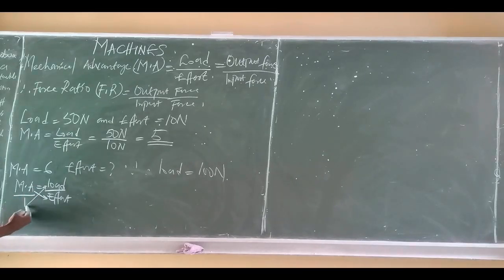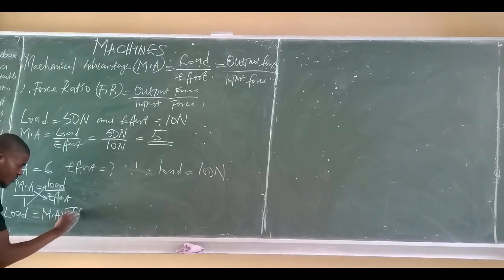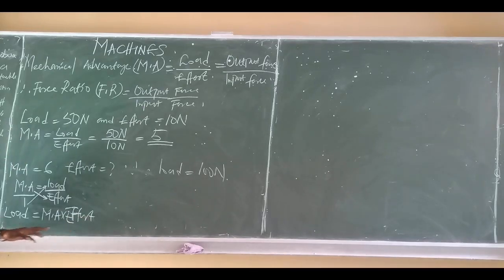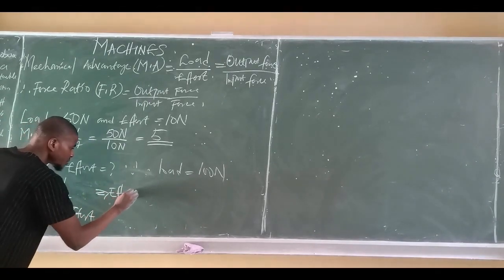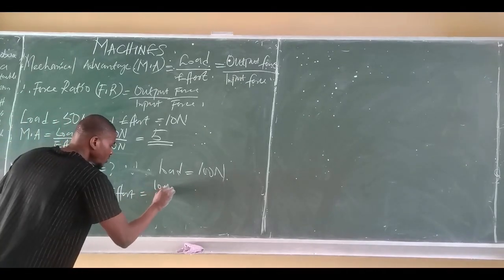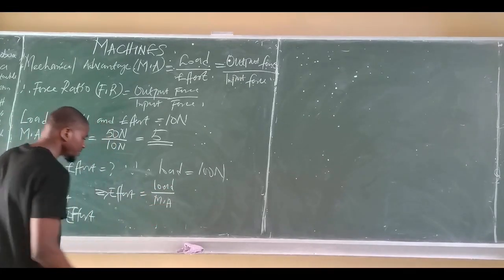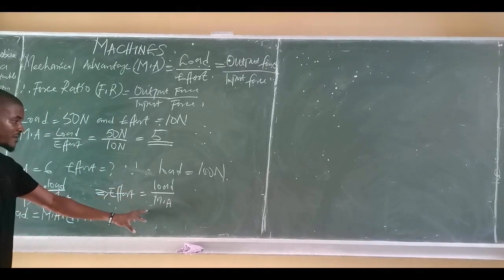1 multiplied by the load and then mechanical advantage multiplied by the effort. So I have here 1 times load remains load. 1 times anything remains that same thing. Whereas mechanical advantage times effort remains mechanical advantage times effort. But I'm being asked to find effort. So which means I have to divide both sides by the coefficient of effort to make effort the subject, which means I have to divide both sides by mechanical advantage, since mechanical advantage is the coefficient of effort in this case. Now, this simply implies that the effort becomes load all over mechanical advantage. So this is how to find your effort, the load divided by mechanical advantage.